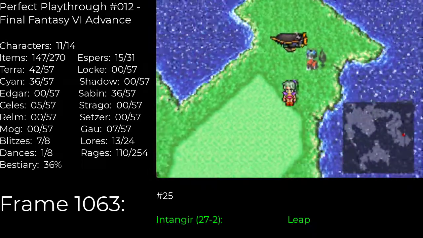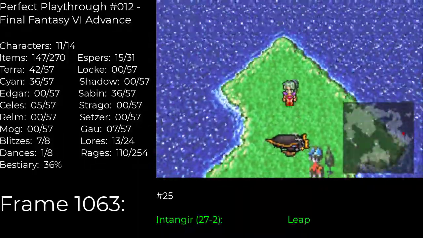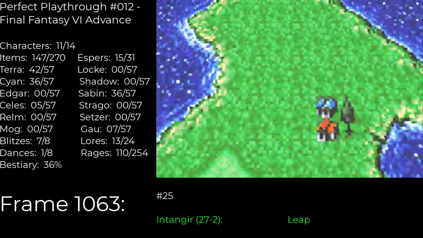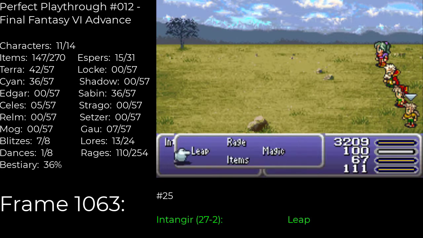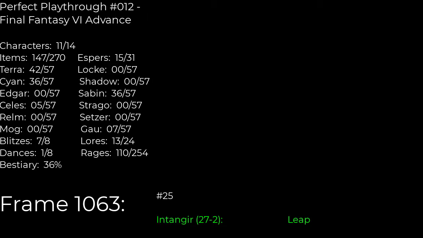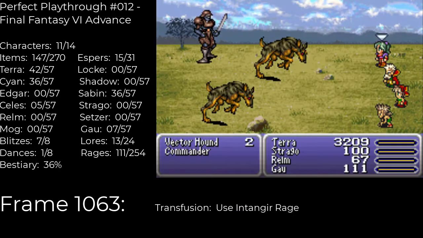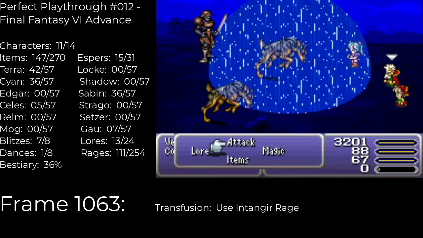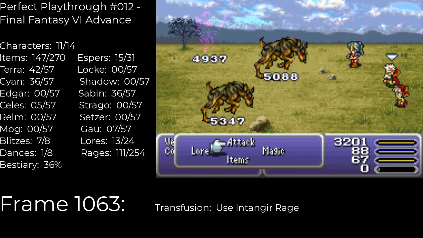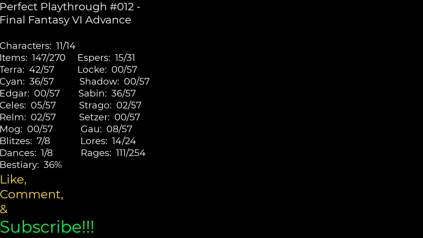And now I skip ahead to the fight against Intangir. And this time all we have to do is leap onto him and we get rage number 111 out of a possible 114 in the World of Balance. And I'm going to just skip ahead, so Gau is back in our party, and I just learned Transfusion. I literally have no idea what that does, but it took Gau out of the battle. It also killed him, by the way. But Strago learned Transfusion, so I don't really care.